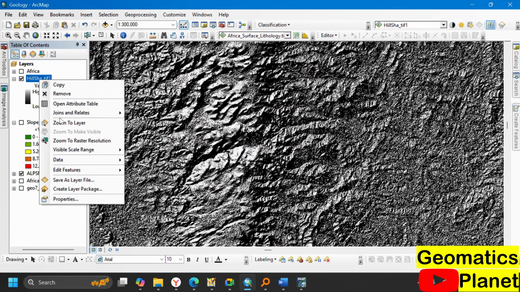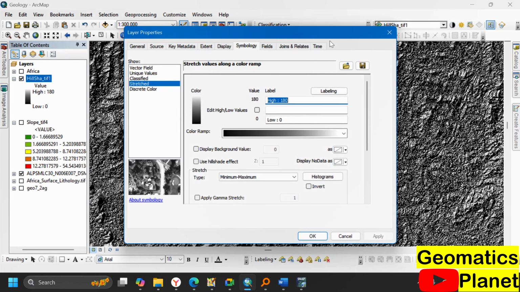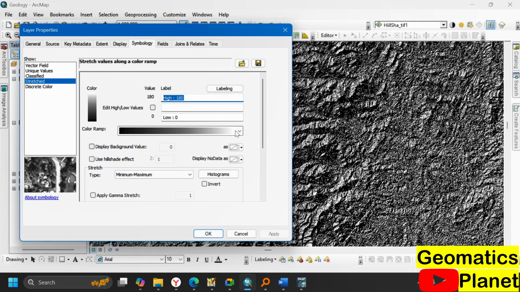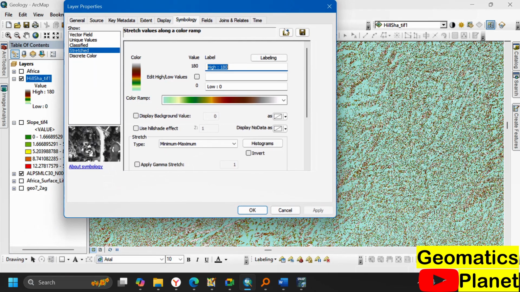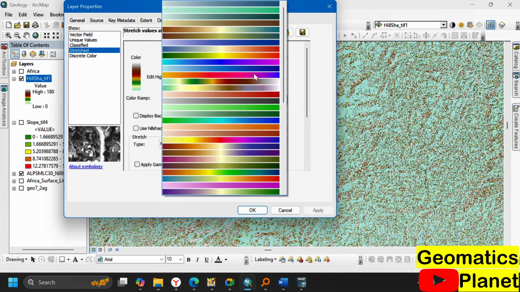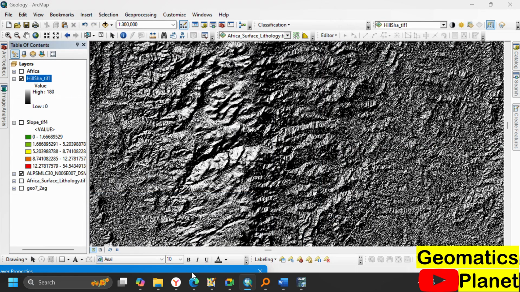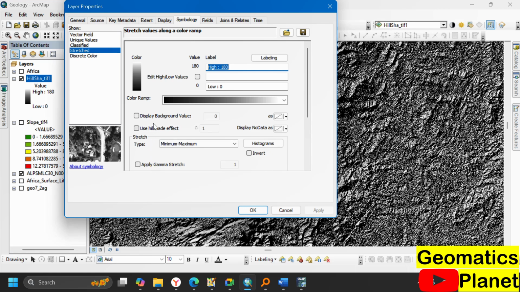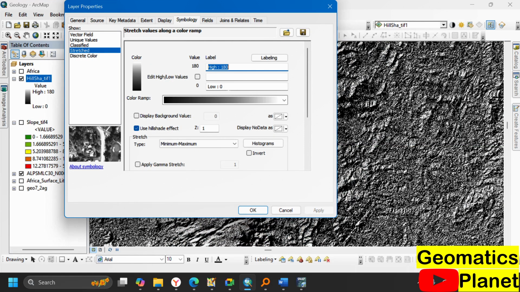In this way, I can go to the properties of the hill shade and right click on it. Then if I go down here, first and foremost, if you change the color, let me just change the color to another one and let us see how it looks. So you can see what we have here, the way it's looking. If you change it back, let's make it black and white as it was, and then you look here, you can see how it is, which you can invert. Now for example, if I want to use the hill shade effect on it more, I will click apply. You can see what is going to change.